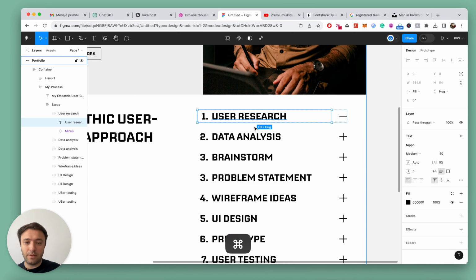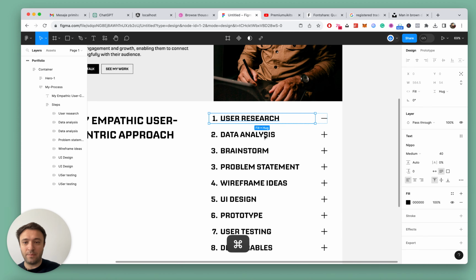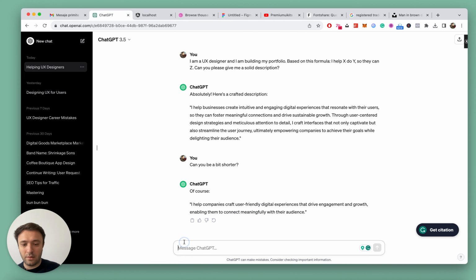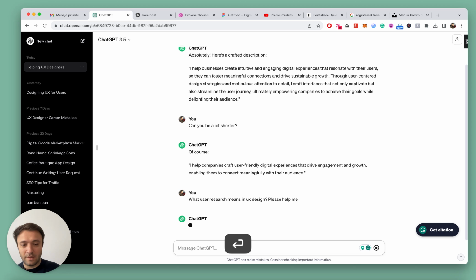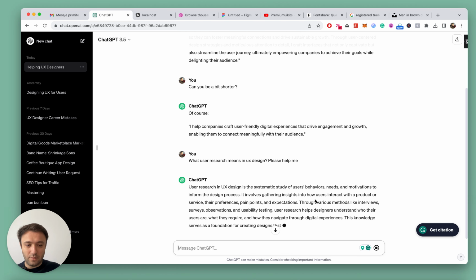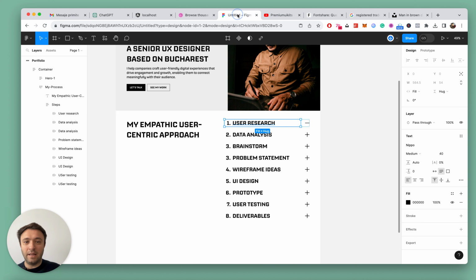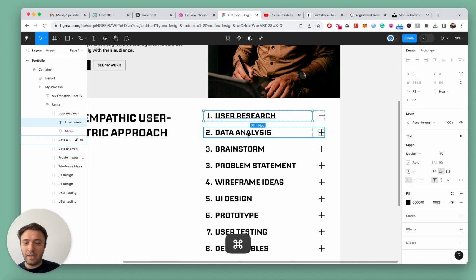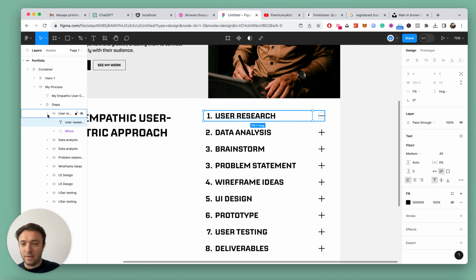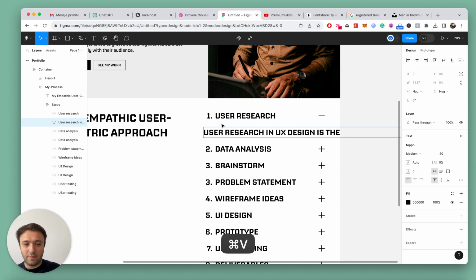Okay, so I want here to add a paragraph or something like that. What user research means in UX design, please help me. Okay, so I can take this paragraph here and let's add this paragraph here.